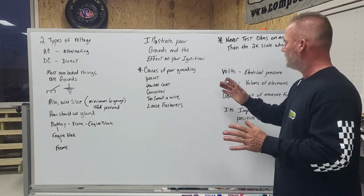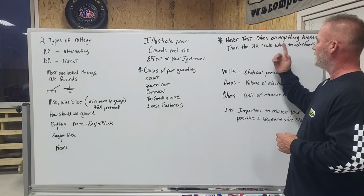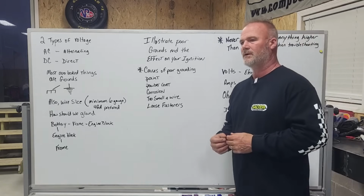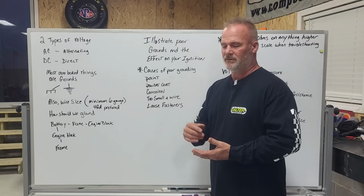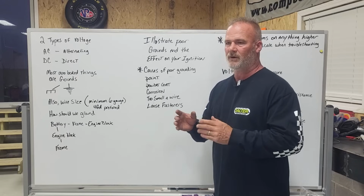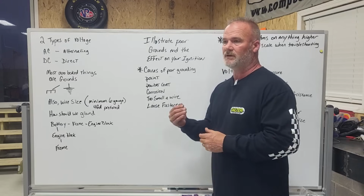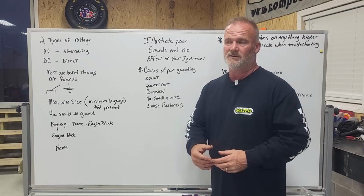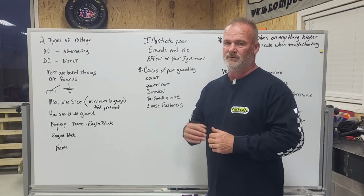I'm going to show you here in a second with a multimeter, but we use the terminology ohms when we test resistance. Never test ohms on anything higher than the 2K scale, 2,000 ohms, when doing troubleshooting. Why is that? Most meters are auto-ranging, but you can change the decimal place on them. You don't want the impedance of the meter to be higher than 2,000, because you may have a wire or whatever you're testing that needs to read less than 2,000 ohms, but you're pushing up to a million ohms through it, and it will show a reading when it actually should not. So anytime you're troubleshooting wiring or grounds, do not exceed 2K ohms, because you'll get false readings and think something's good when it's actually not.